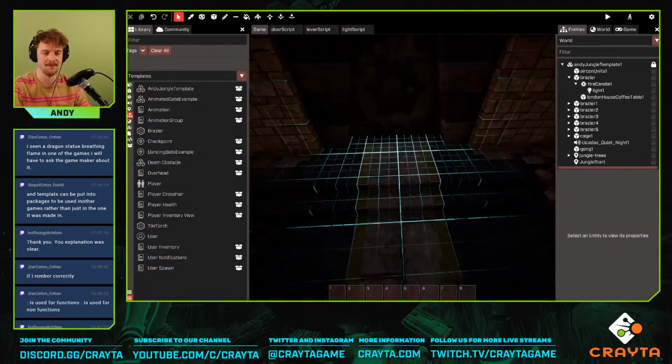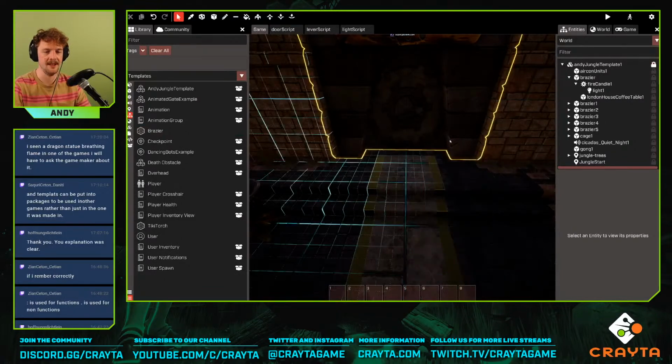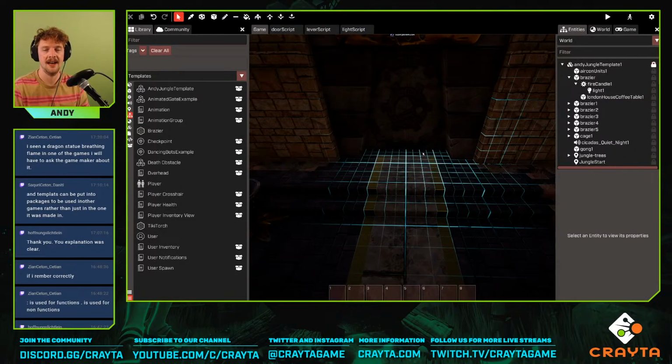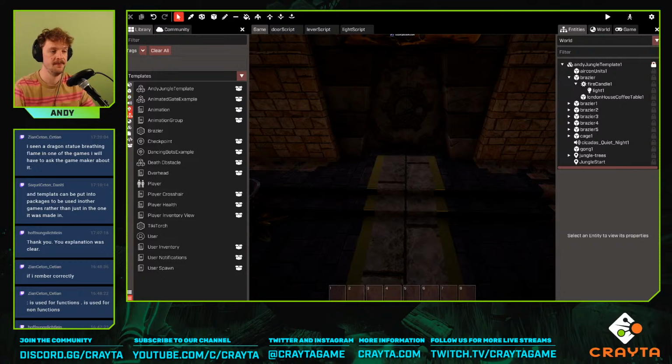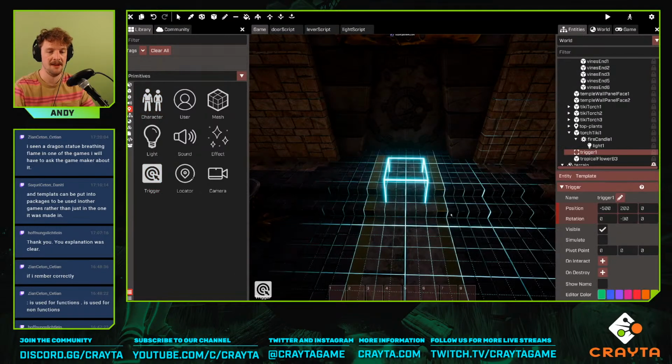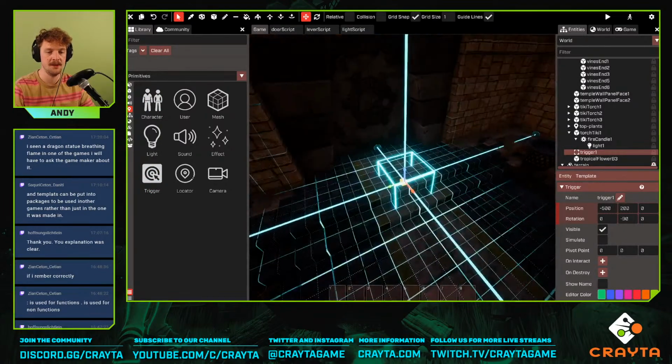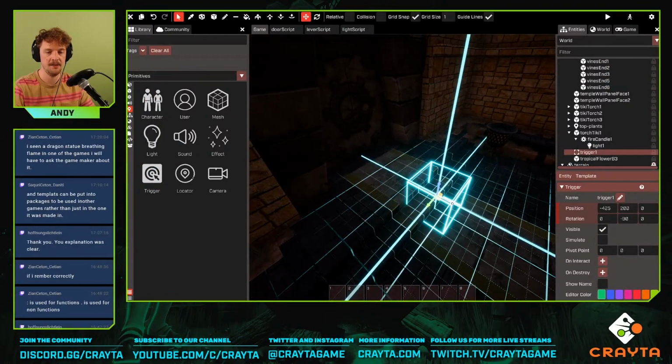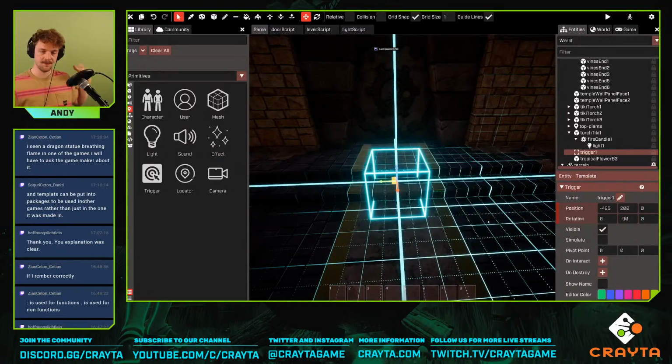It's possible. So firstly, when I'm walking and I'm not hitting an object or interacting with anything, the way that we're going to fire an event by walking is by using triggers. And if I go to my primitives, I can find this trigger, place that in my game world. It's an invisible area.